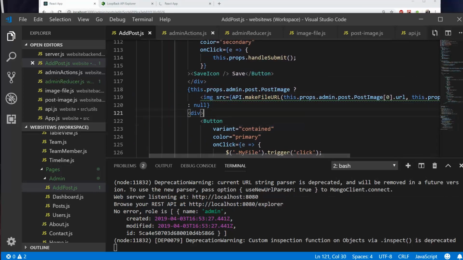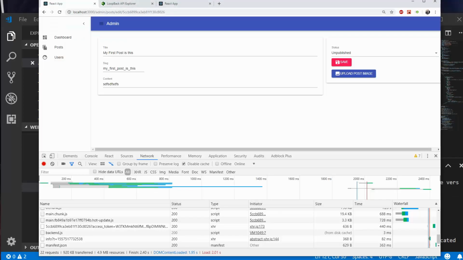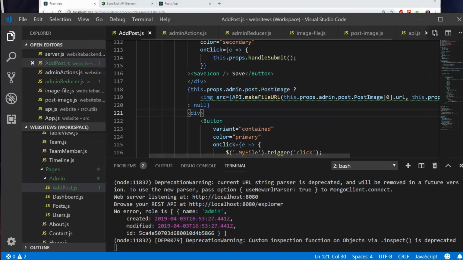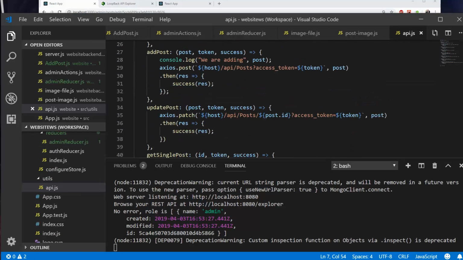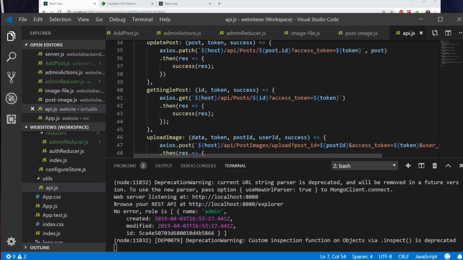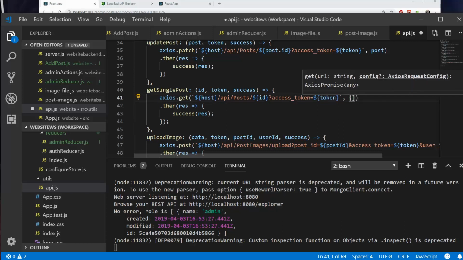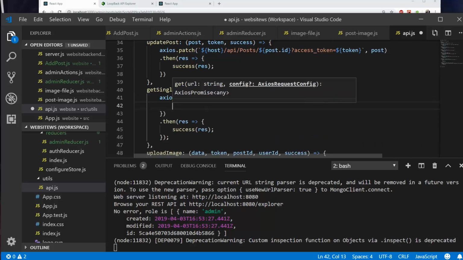All right. Now, 2 things. When I reload this, it doesn't include the post image. And that's because in our API, when we actually get single post, we're not including post image. So if I add a second parameter to this get function, it's going to be a JSON object.